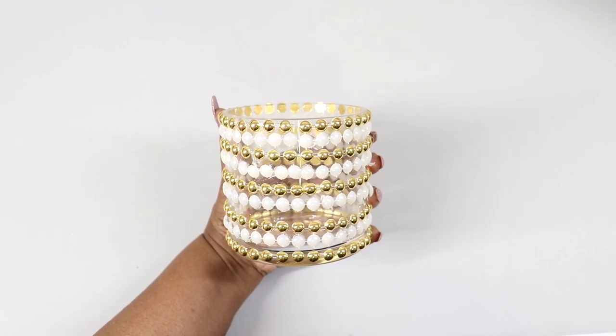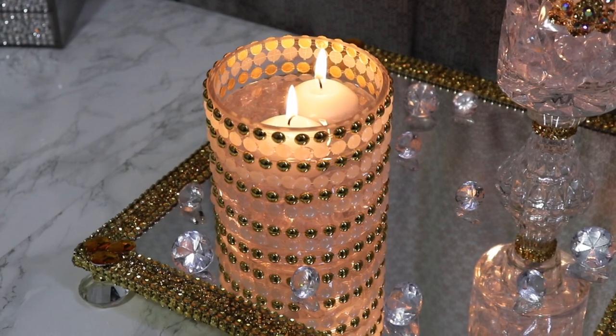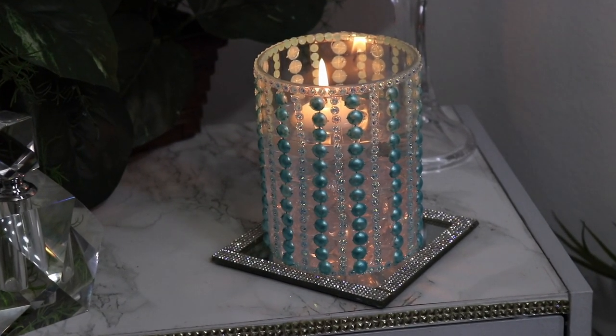And I absolutely love the way this looks. This looks really, really beautiful. The turquoise candle vase I have off to the side of my bedroom. And this one I have on my nightstand, which will eventually be moved into the living room. But this is really gorgeous. I love the way both these projects came out.